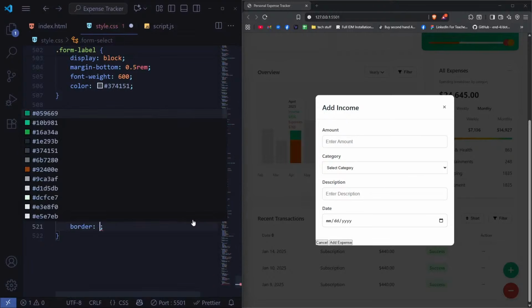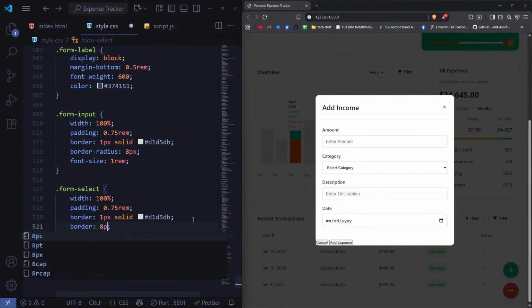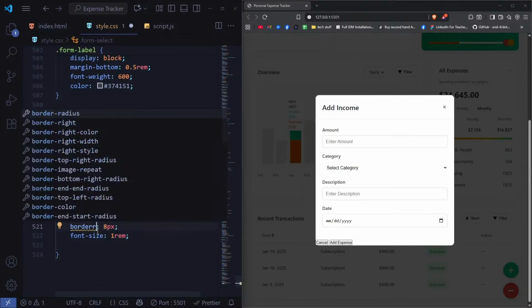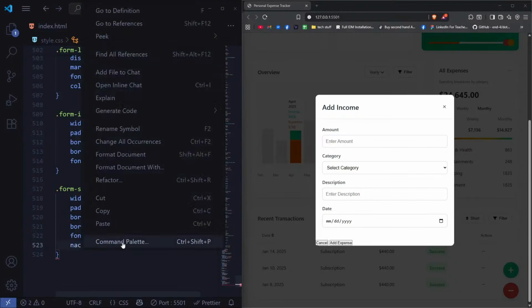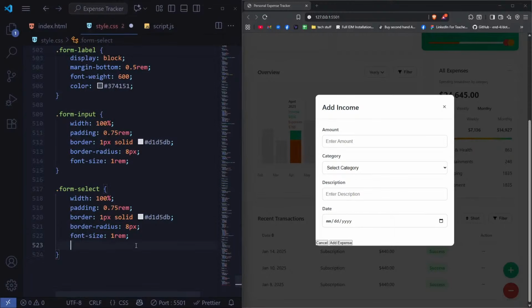Border radius set to 8 pixels, and do font size set to 1 rem. I meant border radius there. There we go. And do background set to white, just like that.